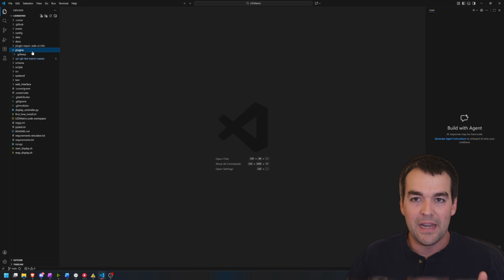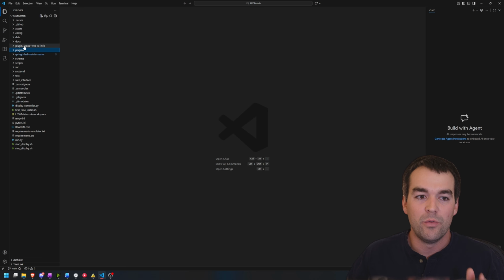This plugins folder might eventually disappear, but what you really need to know is the plugin repos is how the Raspberry Pi, when it gets it from the store, puts it into that folder. For testing, you might want to put it on here locally and you can run some tests.